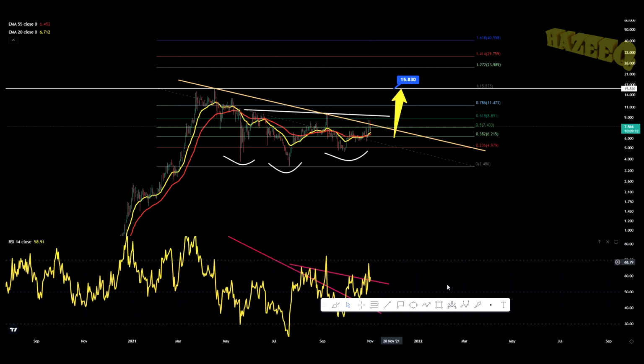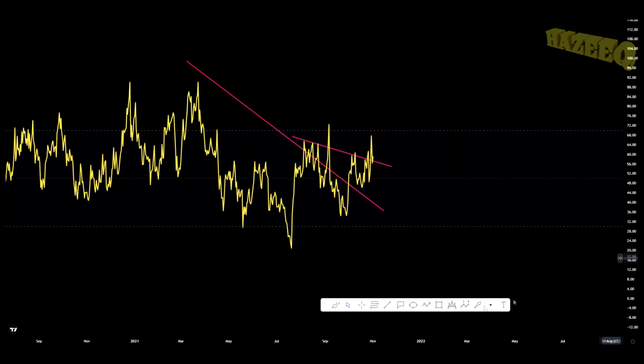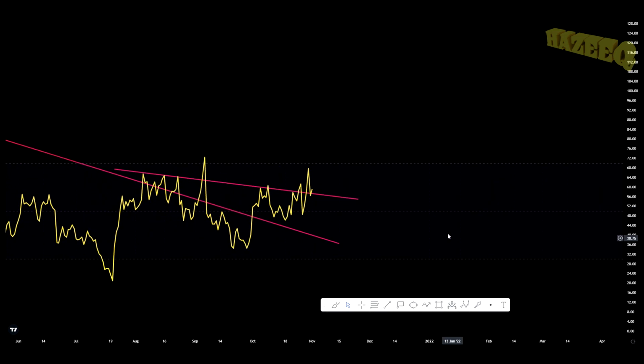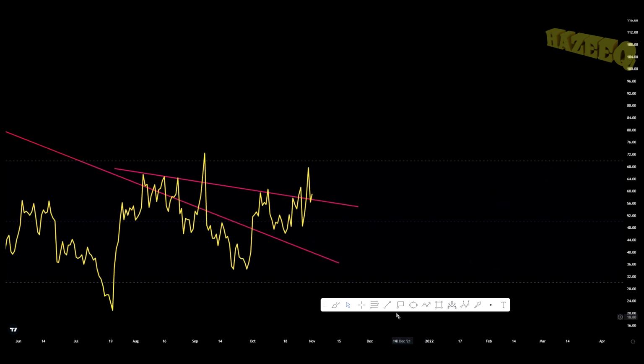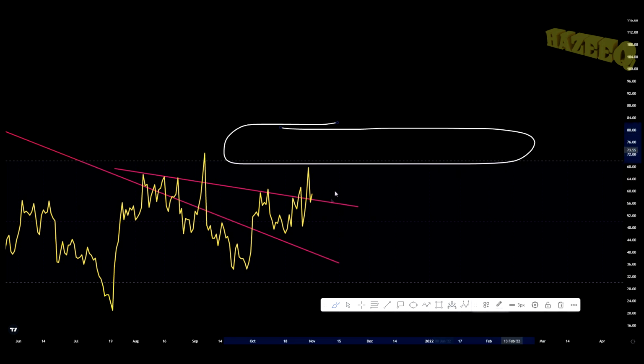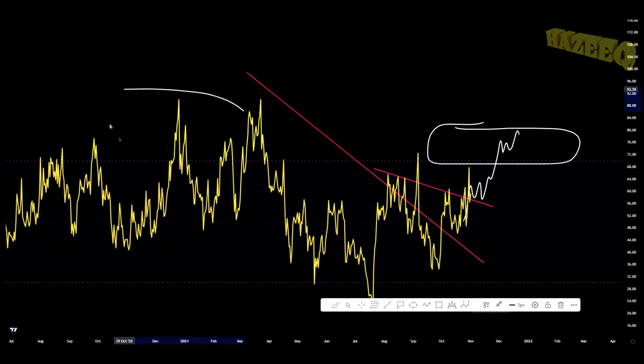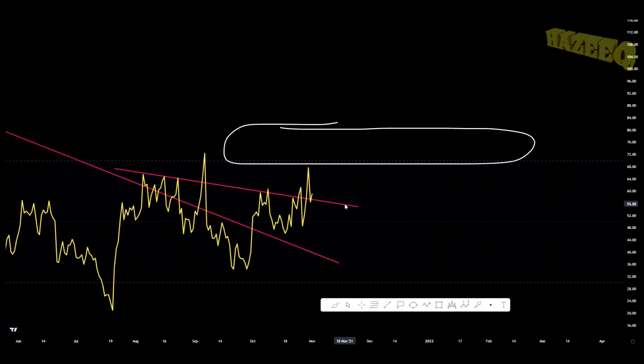Now, jumping into the RSI, you can see that we've broken out of this RSI resistance, right? So you were consolidating over here, and coming up, you broke above. What seems to be happening right now is you went back, tested it as support, and now you're on your way, right? And you can even hold this as support and come back, get overextended here. That's your take profit area in December and late November. That's where I would potentially start taking profits, because you can see that when you get to that area like that, there's a higher chance that you're going to get a pullback.